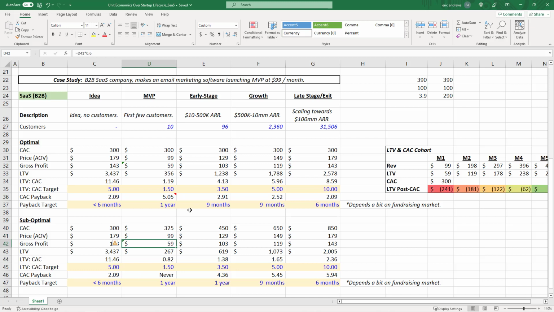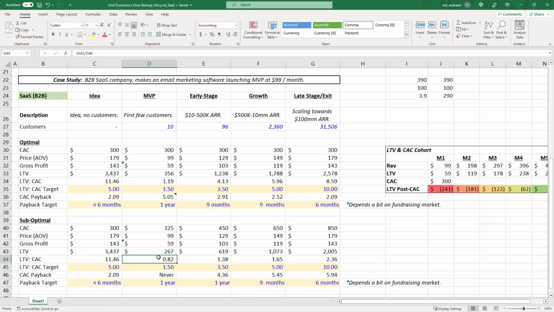So the price is the same, but you can see that we are forecasting much different customer lifetime values. So here you can see 267 versus 356. Here we're saying 1238, and so that is a 12-month customer lifetime versus a 6. And so our LTV to CAC ratio in the beginning is 0.8. So we can't even break even on one customer. So to try to scale your business when your LTV to CAC ratio is less than 1, scale it 10x, your business, you're just going to have 10 times more problems.